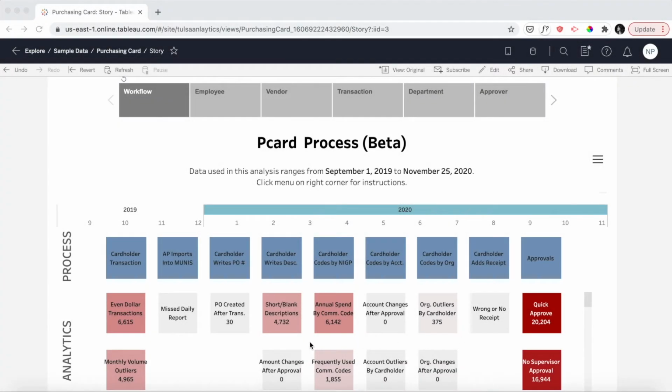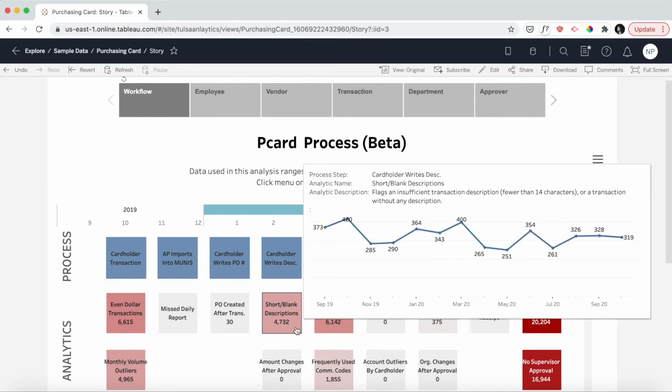Tooltip. Hover over an analytic to view a tooltip. Here, a line graph shows the total number of times an analytic flagged in a month. It also shows how the current month's total number of flags trends with previous months.